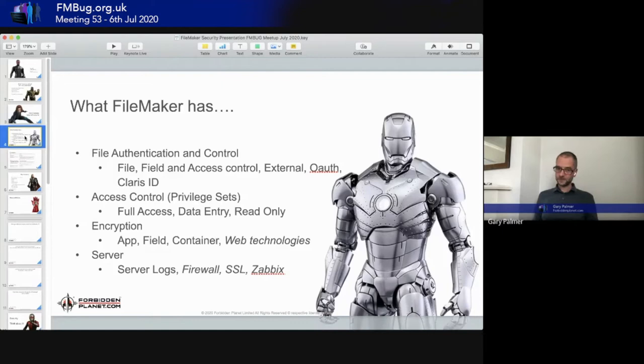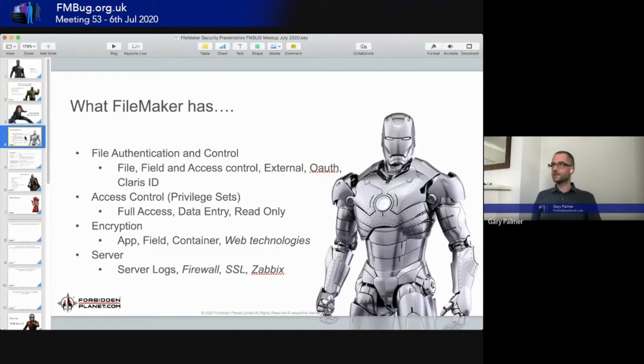I'll admit, I said earlier, I've got some legacy systems. Trust me, there's some areas of our own systems that are not using these tools. Hence the question of rewriting legacy systems. So that's where I am with some of the solutions that we're looking at. Obviously those field level can be anything from text, numbers, content, or you can go up to container level, that's fine. And I put web technologies on the end of that as well.